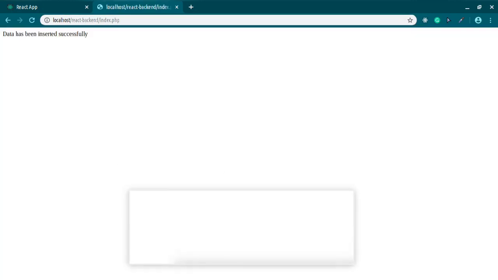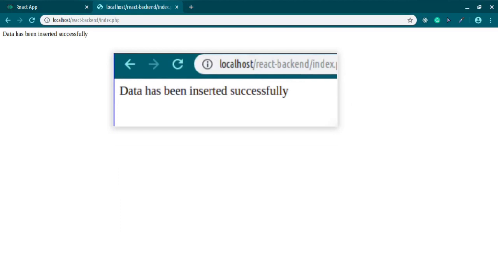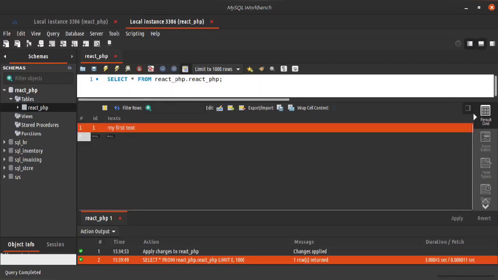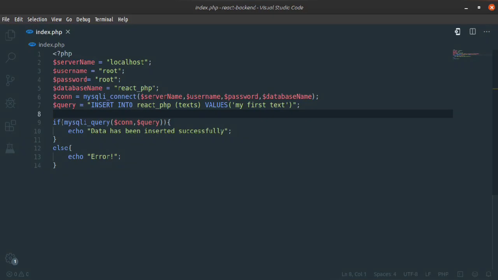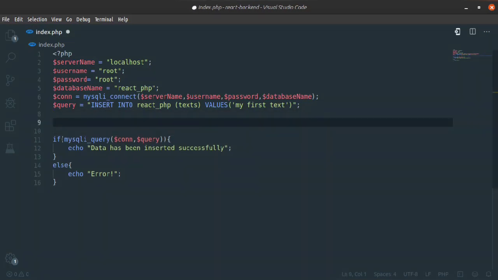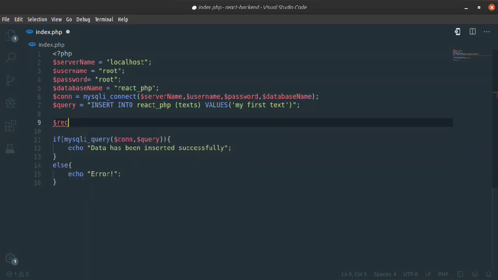So press enter, and you can see the message as data has been inserted successfully. And if you go back to the MySQL workbench, we can see the data has been inserted successfully. Okay, so now you need to receive whatever is passed from the front end.